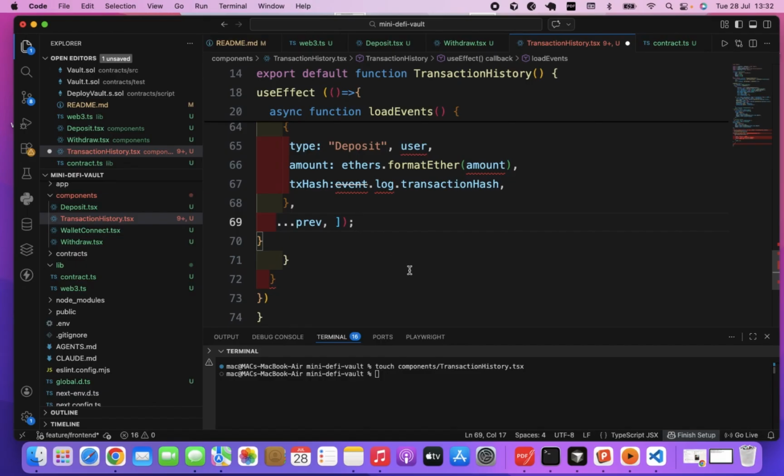Let me check. This is supposed to be here.